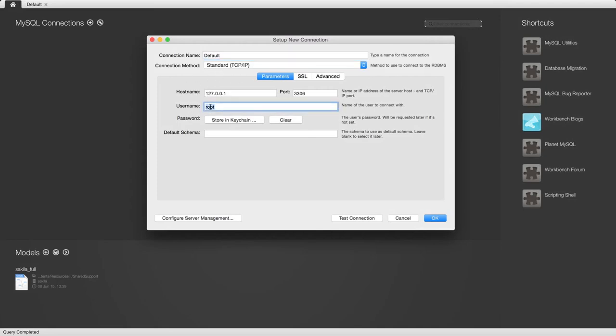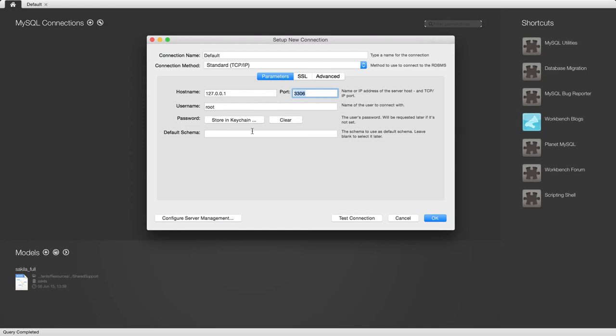So we've got the username in there. We've got an IP address here, which is the local IP address of this particular machine, so this isn't on the internet. If this database server was on the internet, this IP address would be different. And this is the port which we're going to connect on. It's the default for MySQL, 3306. And again, if you are on the internet somewhere, you'd use this information to connect to your database.